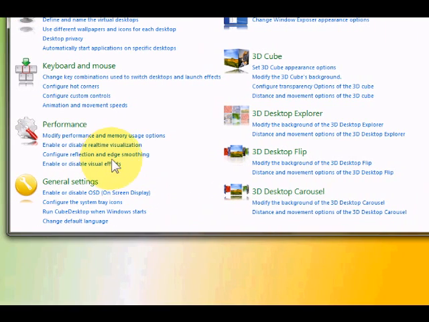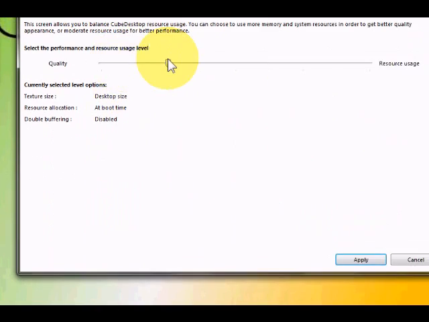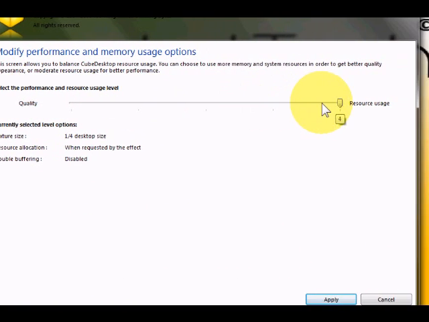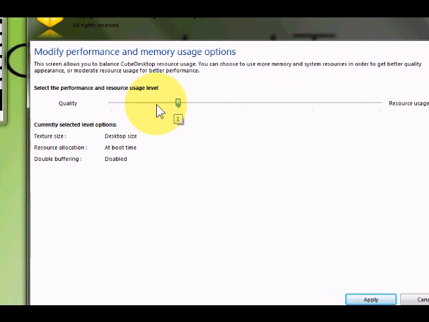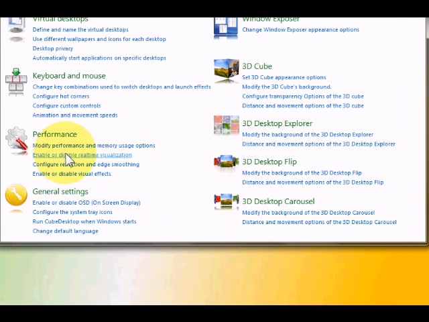Go over to performance: modify performance and memory usage options. Resource usage: if you've got a high-end computer, put it somewhere up there. I'm going to put mine down to about 1 because I have the standard Intel graphics chip.